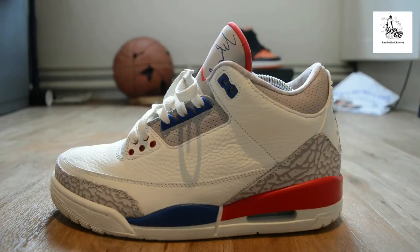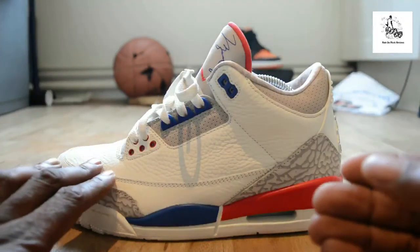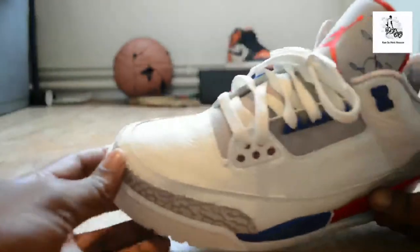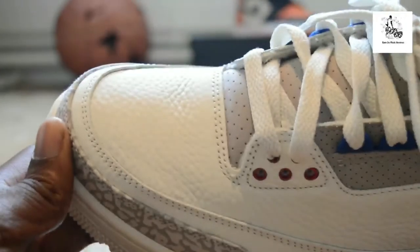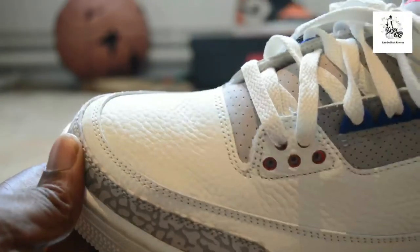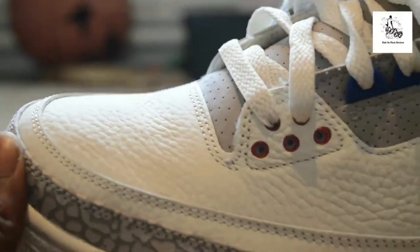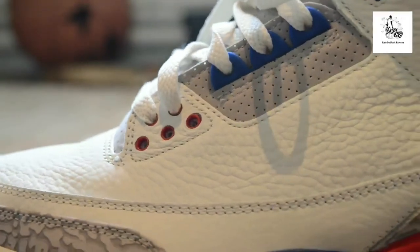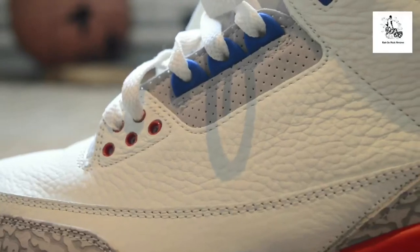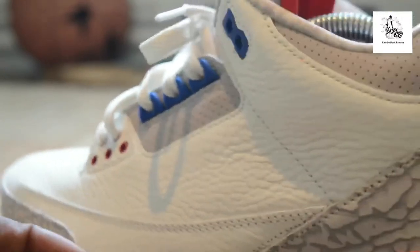Anyway, let's get into this. These are them and there are some nice details. The camera probably isn't picking it up but it is an off-white, magnolia kind of white material. The leather is very tumbled — very high quality. Let me zoom in — you can just make out the tumble better. You can just see across the side of the trainer it's actually perfect if you think about stitching and materials, potentially could be classed as a PRM. The off-white, the red and the blue helps the trainer to kind of pop.